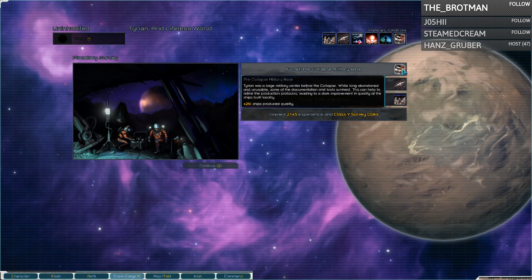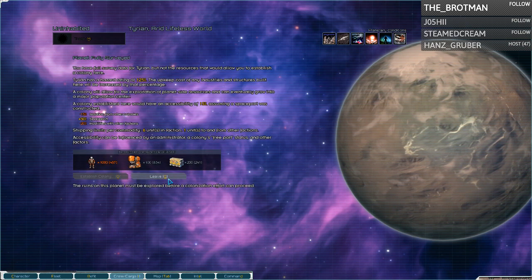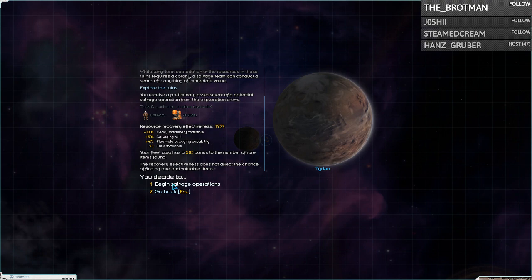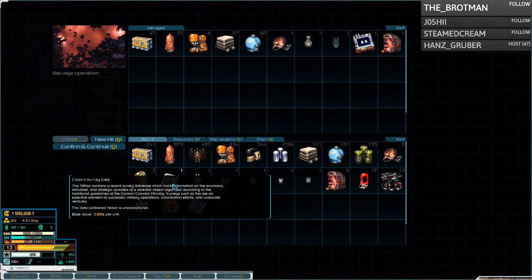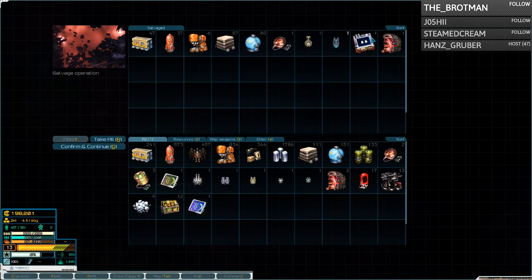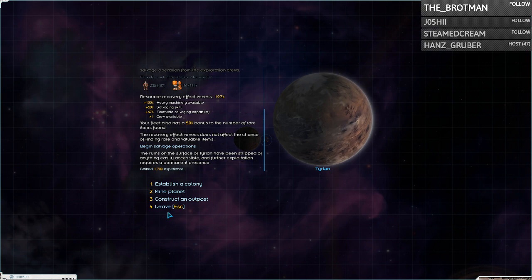Recollapsed military base, 25% ship production quality, extensive ruins. Let's go in the extensive ruins. Please have heavy machinery. No? This is like the smallest extensive ruins location I've seen in a while. Yeah.